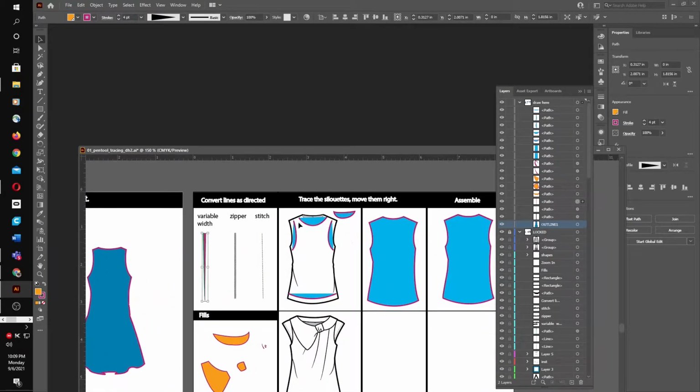So after we do our silhouette, of course, we're going to trace the silhouette of this flat, drag it over here. The whole point of just doing the silhouette here is to have them look at their layer panel and create one line that is the outline. And then once we have that dragged over, we can show them how to click it and then hold the Alt key down and copy that over.